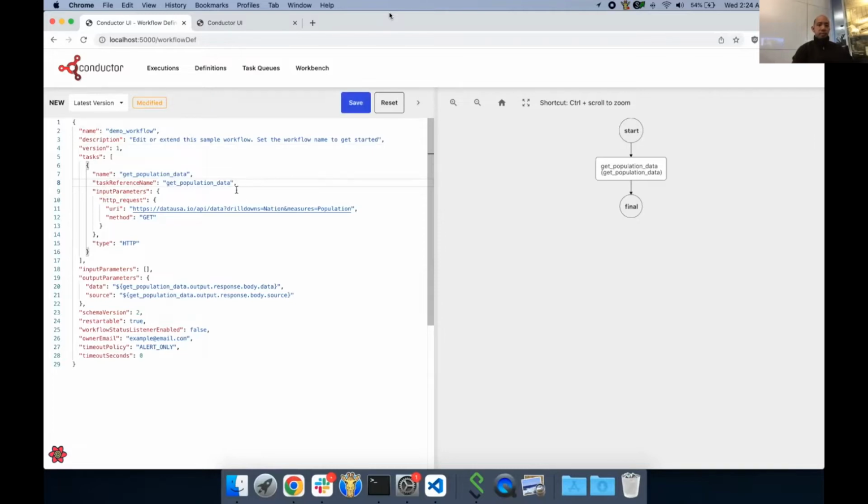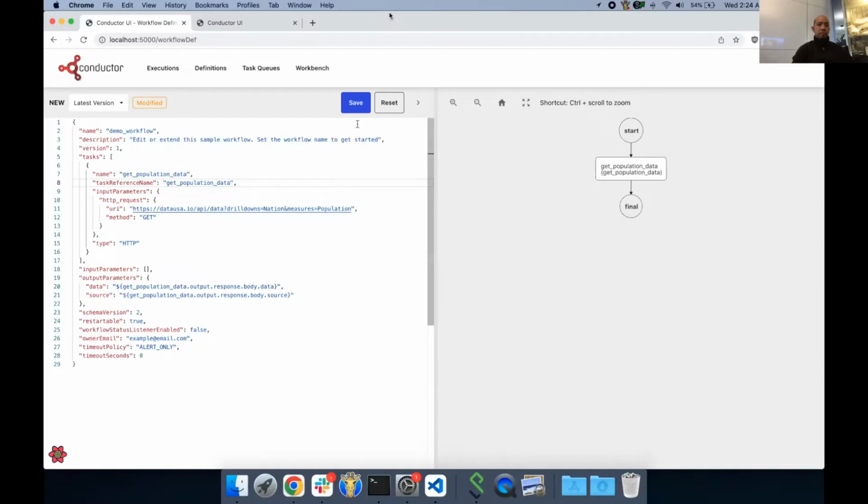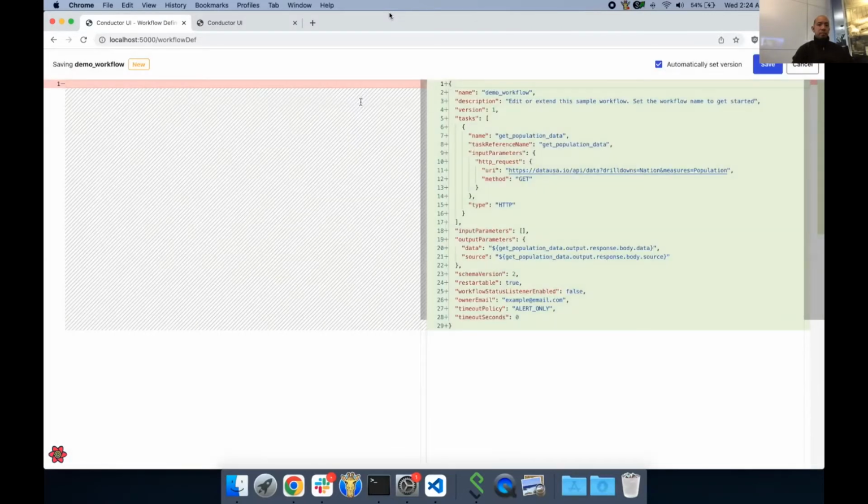Now there's a button here to hide the visualization and maximize the code editor space. I'm going to save this workflow. This is a diff view showing the changes being committed, and when creating a new workflow from scratch, it's not very interesting, so we'll just go ahead and save it.